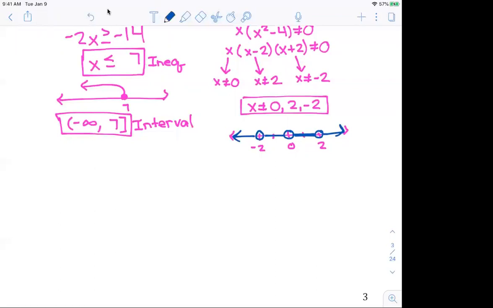Interval notation starts with the lowest number. Notice this goes to negative infinity. That's the lowest. So negative infinity, and then it goes to negative 2, and you put a parenthesis because it doesn't include negative 2. Union, the next spot is right here, from negative 2 to 0. And then we've got this next spot here, union, from 0 to 2. And we still have another spot over here, so then we've got a union to infinity. Notice it's all parentheses because those are all open dots. So that would be the interval answer.